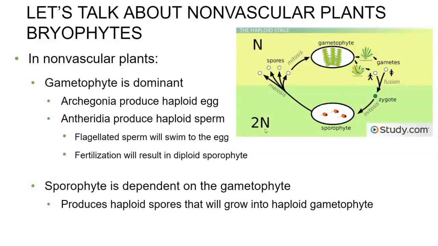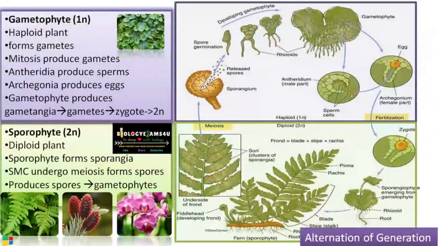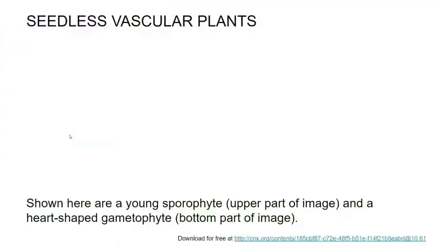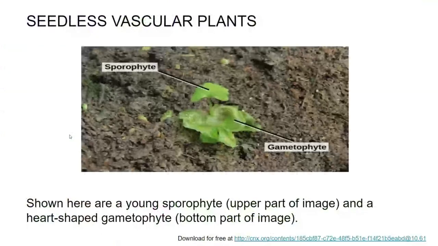Here is another interesting thing: some of them can actually swim. These little zygotes can actually swim. And they look like sperm and they swim through water like sperm, but you're going to see that more in your bryophytes. The pteridophytes also go through this alternating life cycle. So the ferns and the mosses will both go through an alternating life cycle between a gametophyte, which is only haploid, and a sporophyte, which is diploid. Here you can see an image of what looks like a liverwort, and you can see the sporophyte as well as the gametophyte part of the plant.